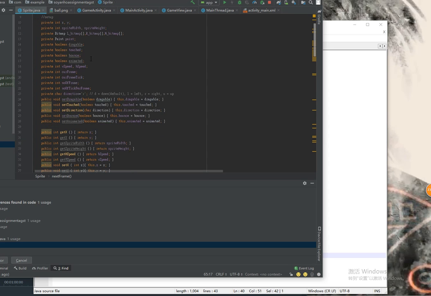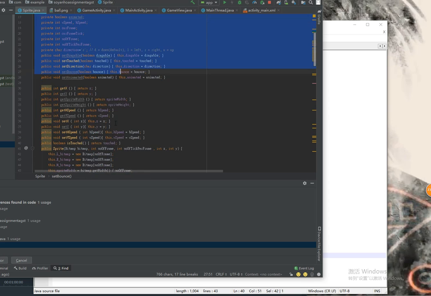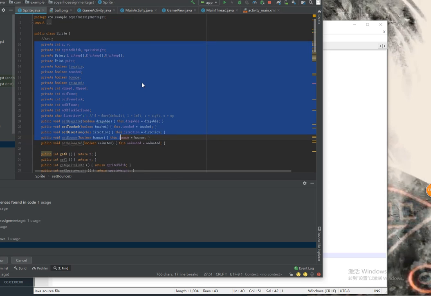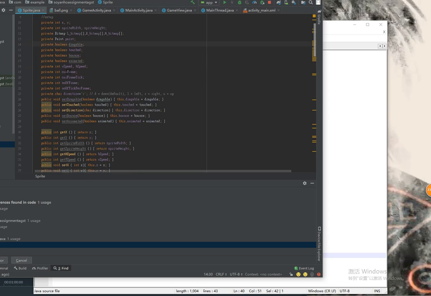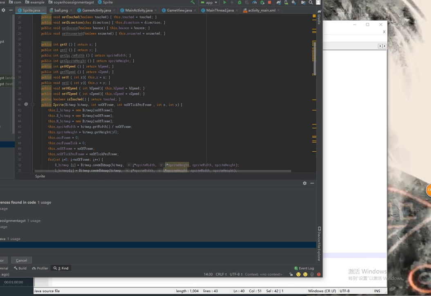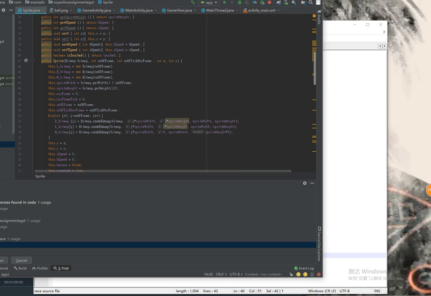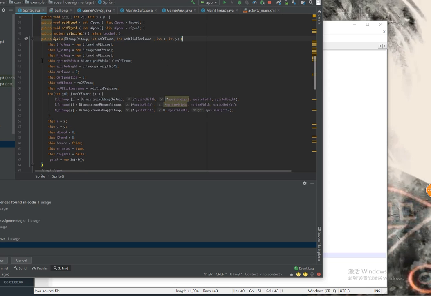Okay, so the sprite counts the variables, of which there are many. I won't talk about that a lot. It's basic setup, and here are the basic get and set functions, and yes, here is the sprite when it's first created. A lot of things here.